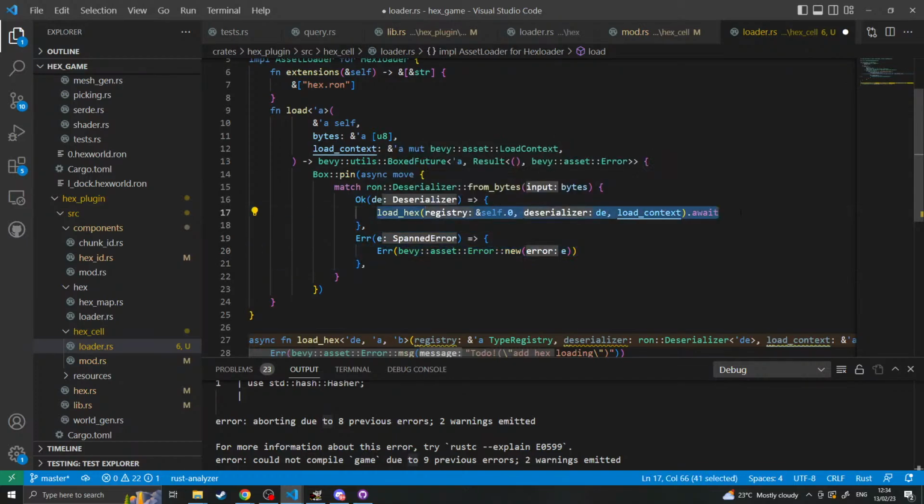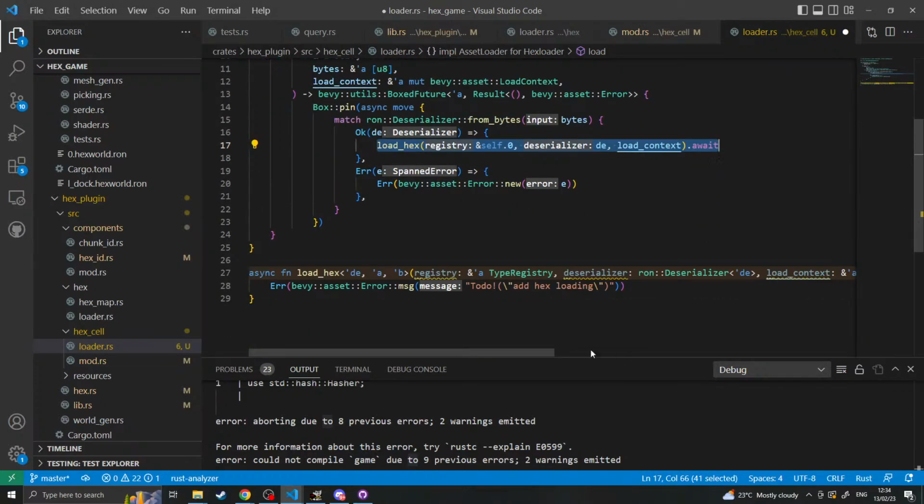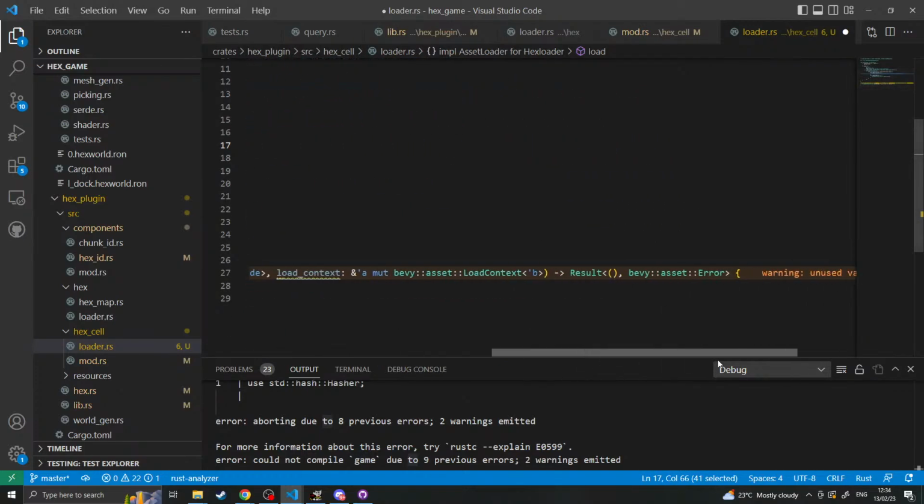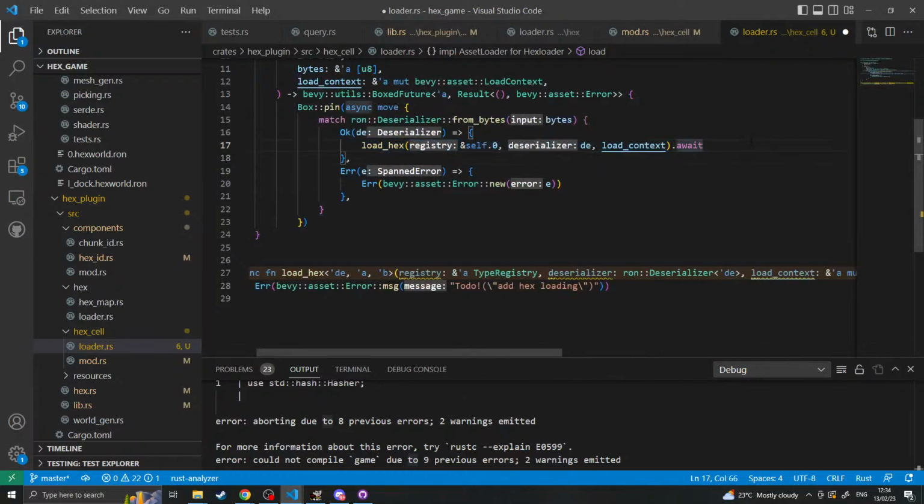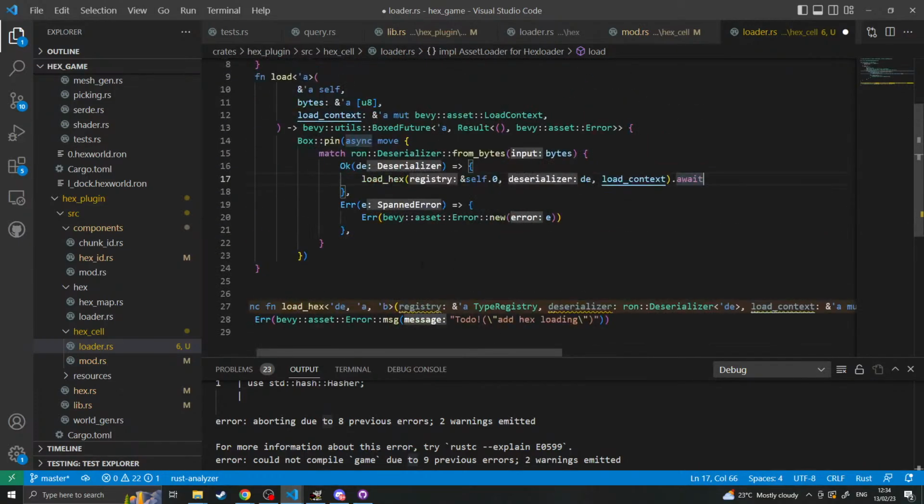And I also don't need to wrap this in OK because this itself returns a result, which means that I don't have to wrap it and I don't have to unwrap it and rewrap it, which is probably going to get caught by the compiler and removed, but just looks so much uglier and harder to read.